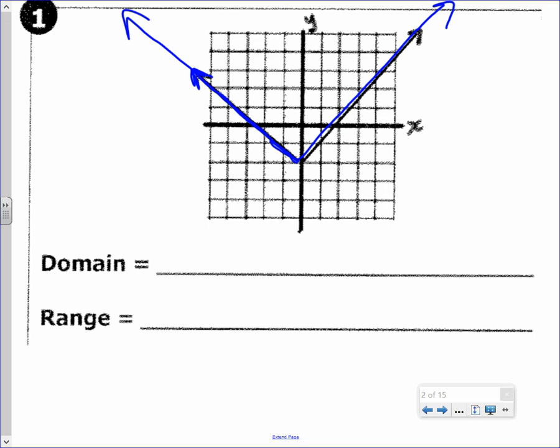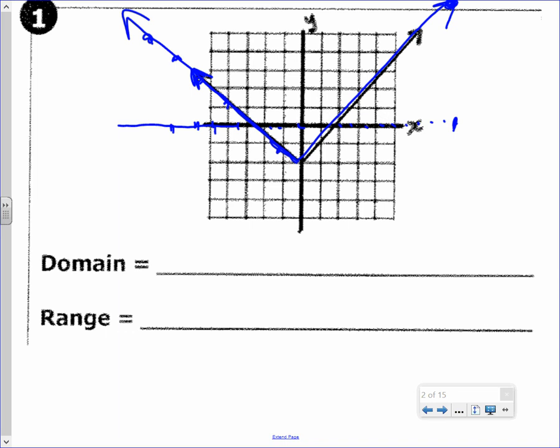Well, let's see. I'm going to scan my pencil from left to right. I'm looking wherever I put my pencil on the x-axis. Look, there are points on the function. If I go right here, there's a point right here. So I can see that no matter where I am on the x-axis, even if I come over here, there's going to be a point up here. X can be any number for this function.